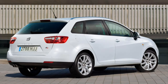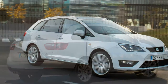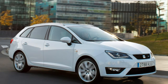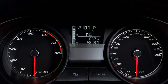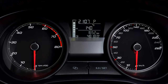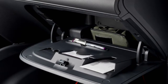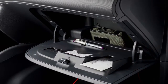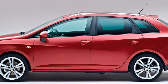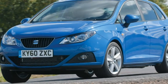The SEAT Ibiza Street Wagon launched with the same trim levels as the hatch, which meant S, SE and Sport, with the Ecomotive offered in S and SE trims. In the spring of 2011, SEAT added the SE Copa to the range but restricted to the 1.4 85 bhp petrol engine and the 1.2 turbodiesel. The Copa was generous with its equipment list that included 16-inch alloy wheels, climate control, rear privacy glass, and automatic lights and wipers. A facelift of the entire Ibiza range did away with the Copa trim at the start of 2012 when a new grille and headlights were issued across the Ibiza range.